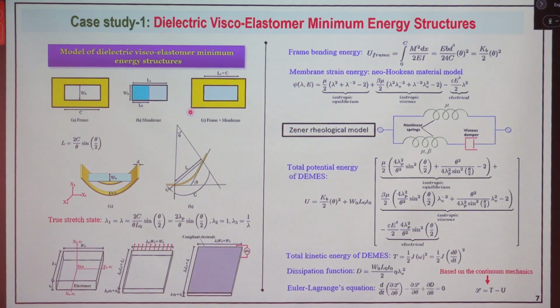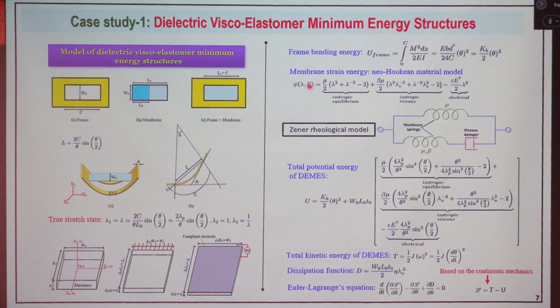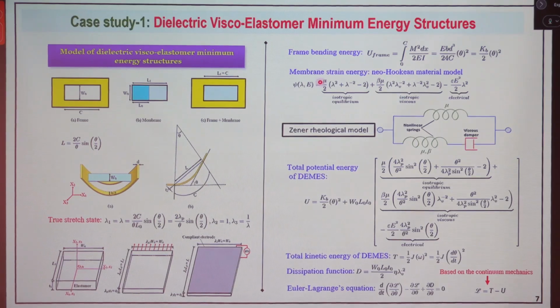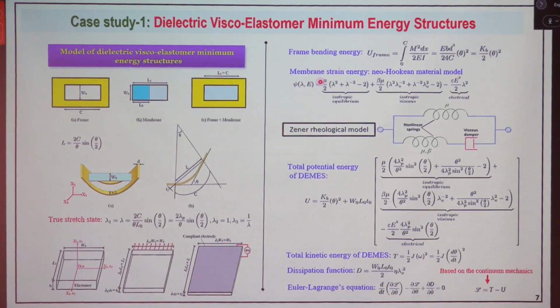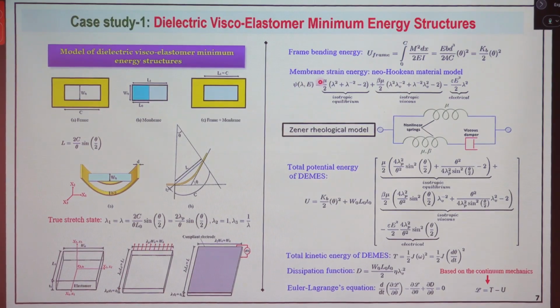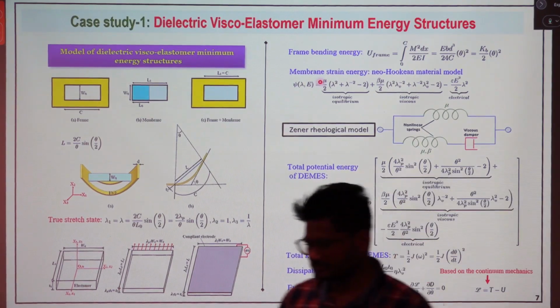If the membrane has a larger shear modulus, you can see directly from the Neo-Hookean and different models that it will develop a large strain energy. And if the membrane has a larger strain energy, it will try to bend the frame more. The frame has some bending stiffness, and it will try to resist. So ultimately the frame bending stiffness depends upon the shear modulus of the membrane and the pre-stretch that you are providing to the membrane. So you see how geometrically our structure gets coupled. You are getting my point? I hope I am able to answer your two points.